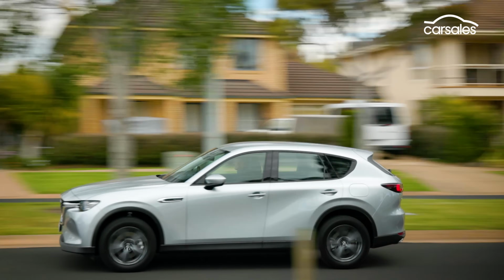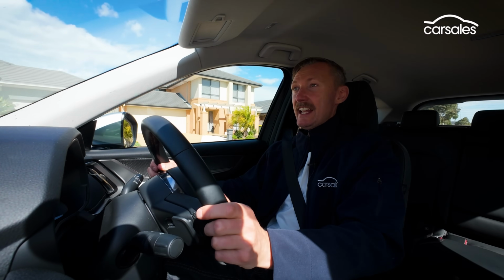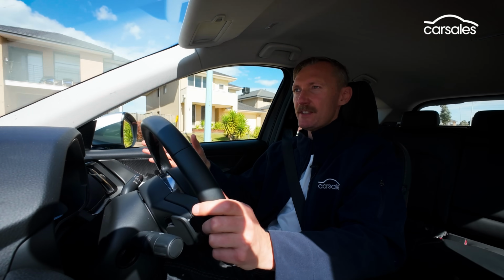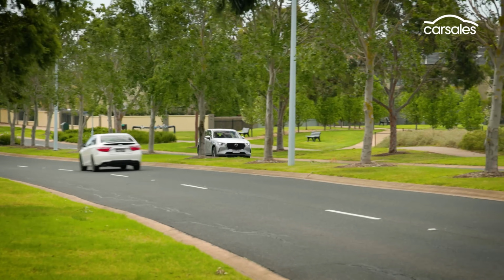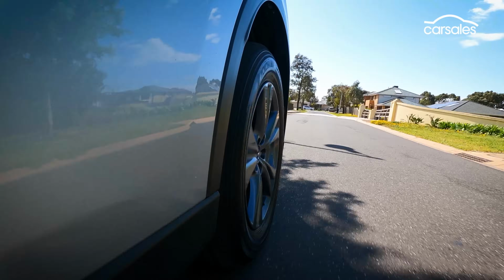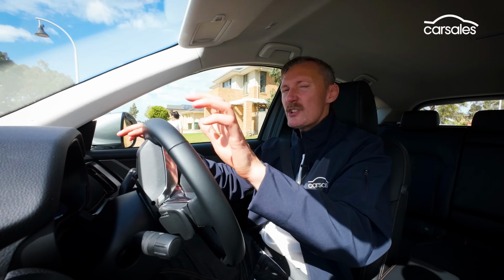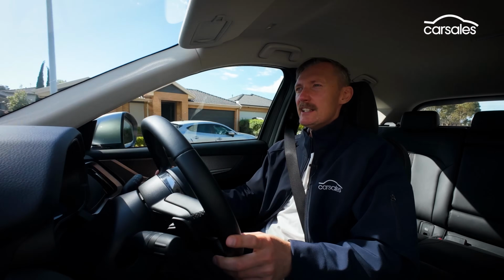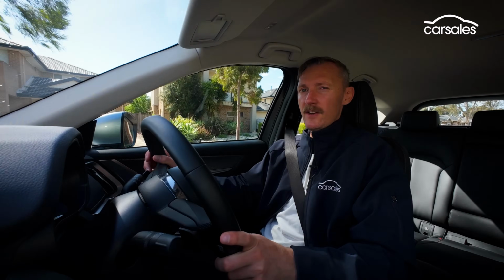Okay, the CX-60, and the first thing you notice is how much bigger it feels in your lane, and also how lively it is. Throttle response is a bit snappier, and it definitely moves with more purpose. The 6-cylinder turbo-petrol engine generates a far more pleasant soundtrack than its 4-cylinder counterpart, starting off as a subtle growl that intensifies as the revs rise. And you know what? It gives the car more charisma, with a reassuring push from the rear axle as you take off. And I think ultimately it's a more sophisticated feeling engine than in the CX-5.